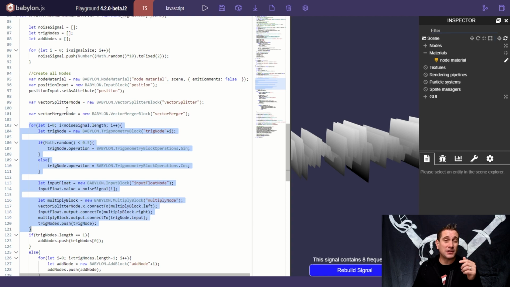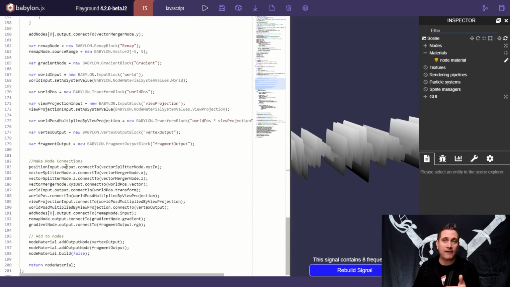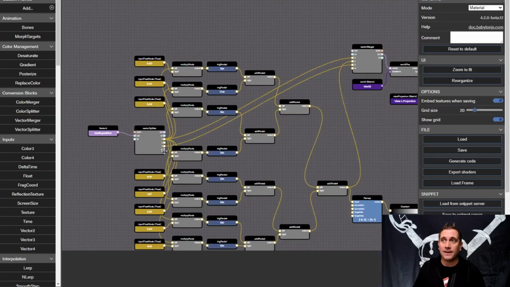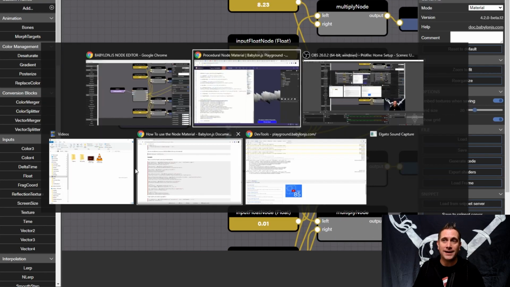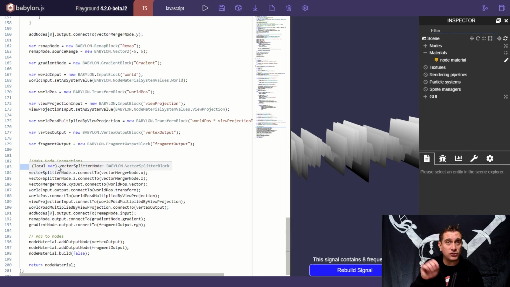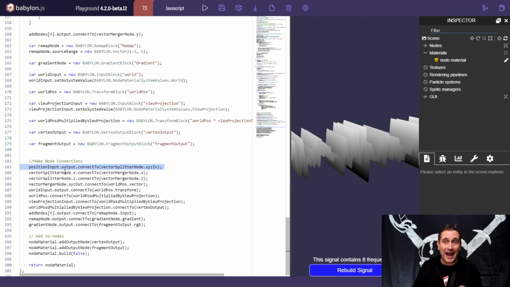In fact, let's take a look, just jump ahead real quick. Down here, I actually have the section where I'm making node connections. And to connect a node, it is super, super easy. The actual line that connects these two nodes right here, this purple line, is actually this one line. I take the position input, that's this purple node, and then the output of that node connects to the XYZ input of the vector splitter node.